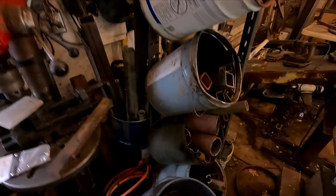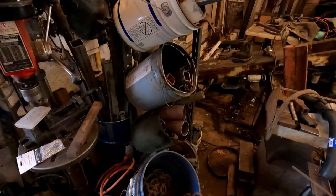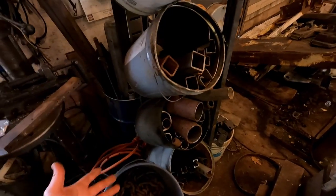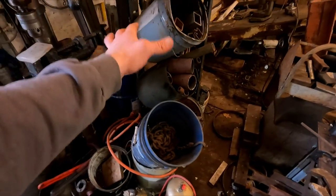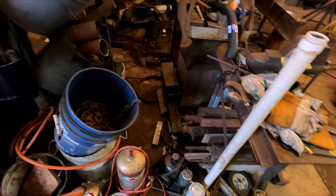It's great having a spot for all these little pieces that, I mean, you don't need them all the time, but when you're building stuff, it's great to just be able to come over and look and you know exactly what you've got. Anything more than 16 to 20 inches is still under the bench.